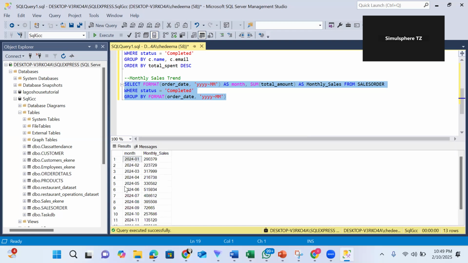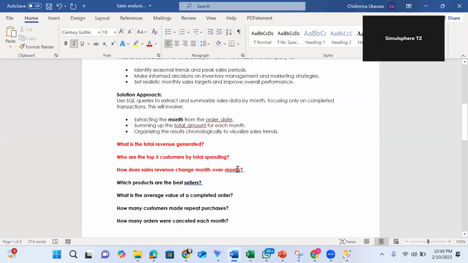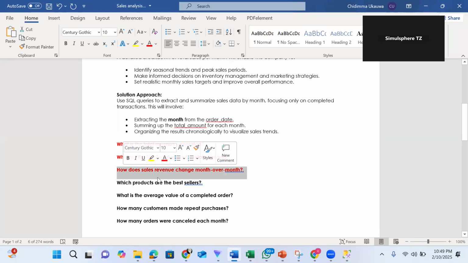And it's been able to give us the total monthly sales for each of these months. All right. So that means we've successfully identified the response for how sales revenue changes month over month.